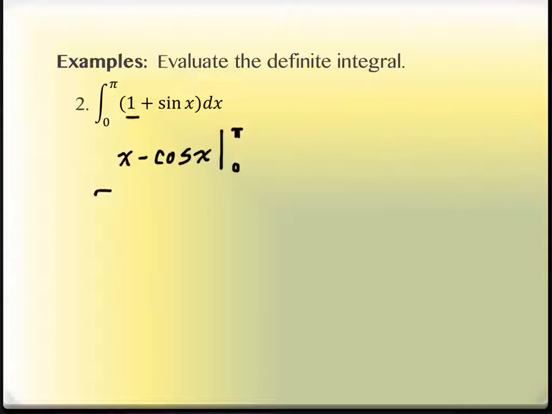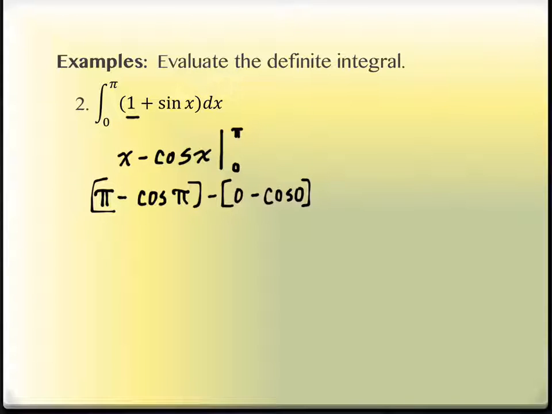Okay, well, first we're going to write it down. Pi minus the cosine of pi, especially with trig, all right? So all of this piece minus, and then 0 minus the cosine of 0. This one is not a good example to enter into your calculator because it will approximate that pi at the beginning, won't it? So it's not so good.